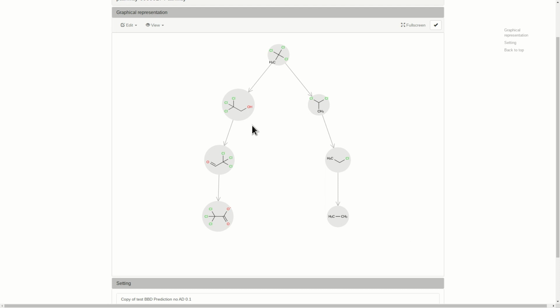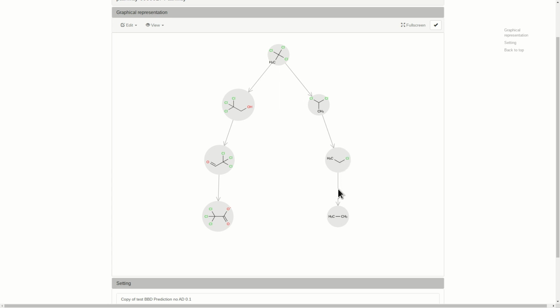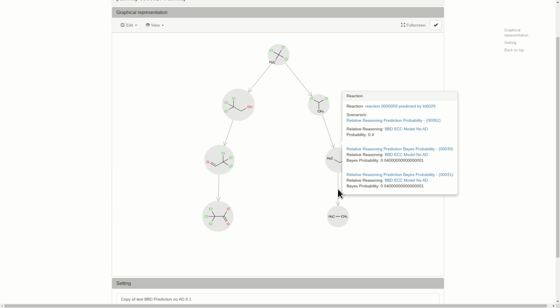You see that more reactions are kept, and if you lay your cursor over, you'll see that the probability of this edge was 0.1, so therefore it was kept in this setting but trimmed out in the other setting. And then for the higher generations, you'll also see the base probability for the edge on why it is kept.